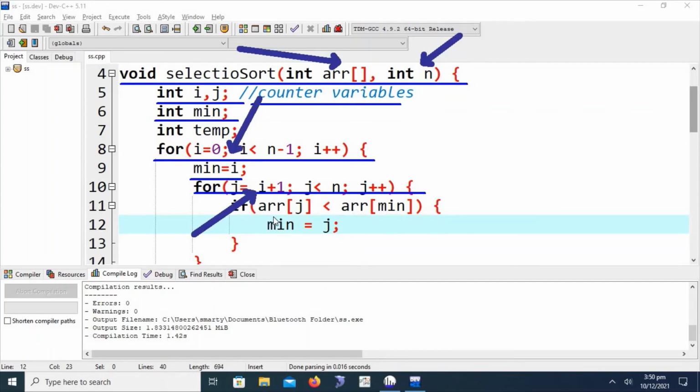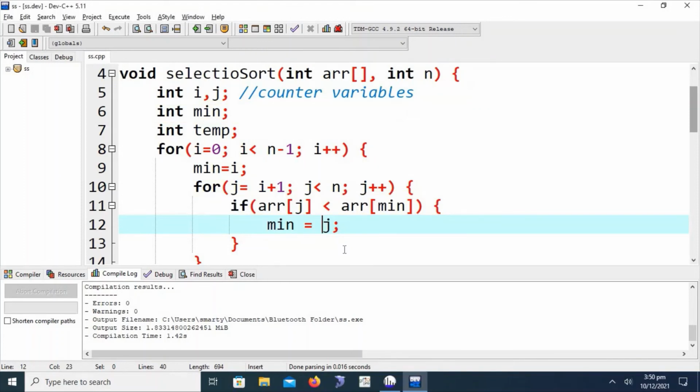In the inner loop, we will find out whether the elements are in the proper position. We have to check each and every element using the inner iteration against the pivot or min element. If any other element is less than the min element, then we will change it using j. Initially it is i from the outer loop, then it can be changed to j.